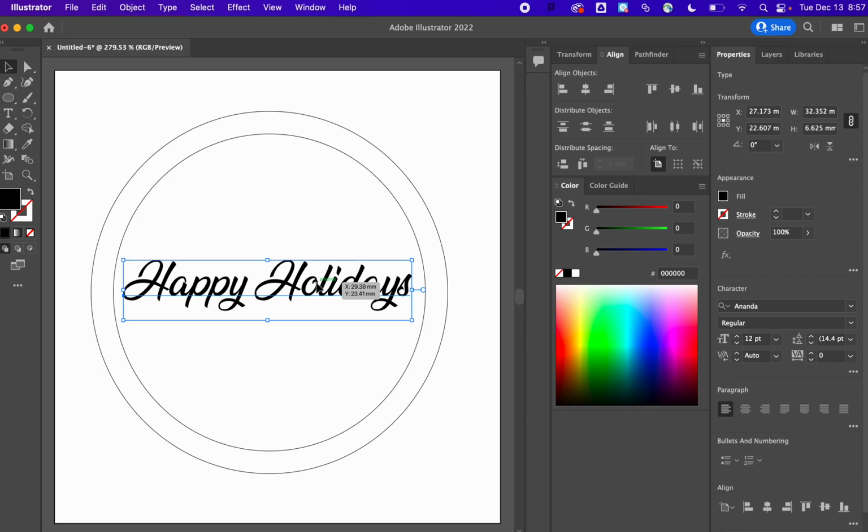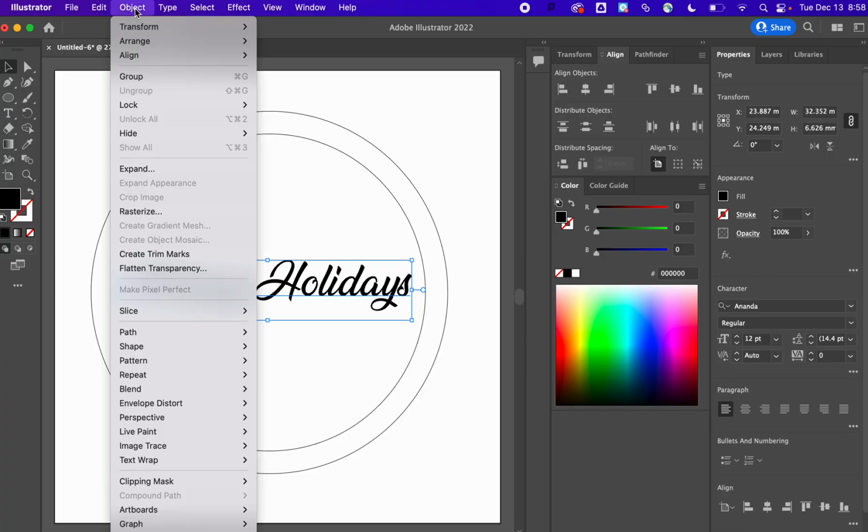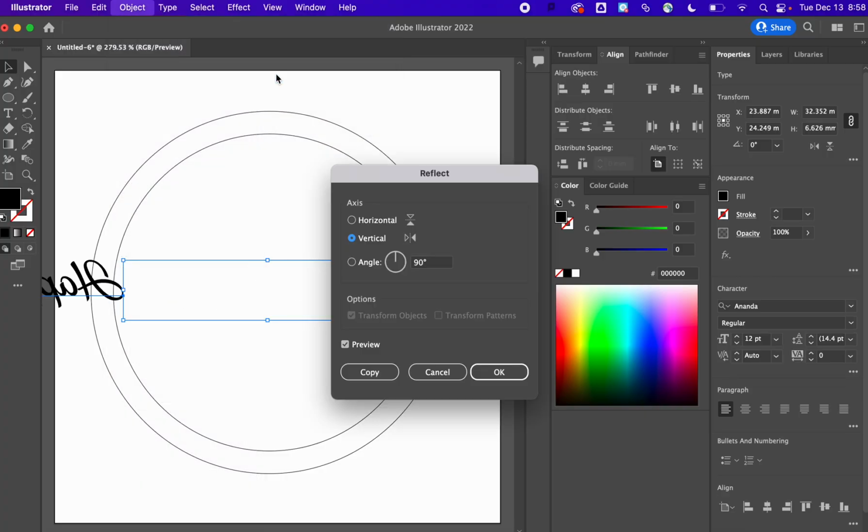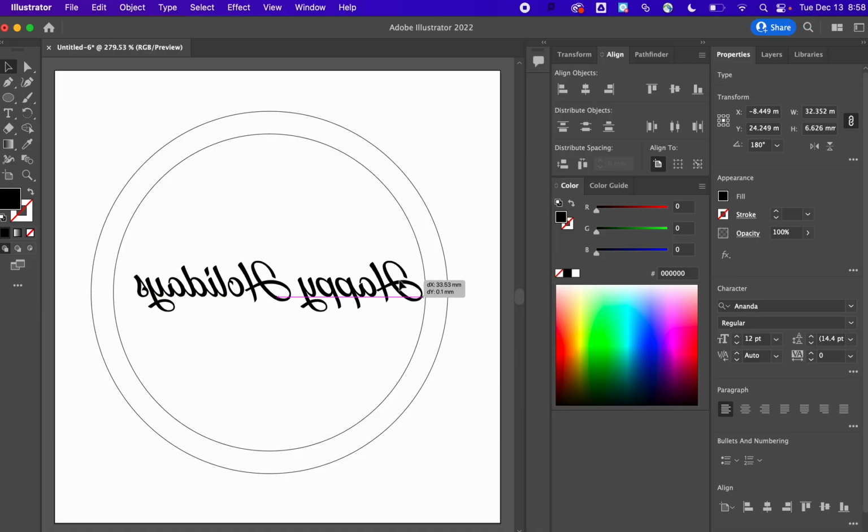But I want it to be on the inside, and I want it to be aligned and all these things. But, and this got me the first time I did it, you want to make sure this thing's actually reversed, because this is going to be a stamp. So in order to do that, think of it like an object. Come over to here to the transform and reflect that. And now you get this vertical reflection, and that should be pretty much almost done.